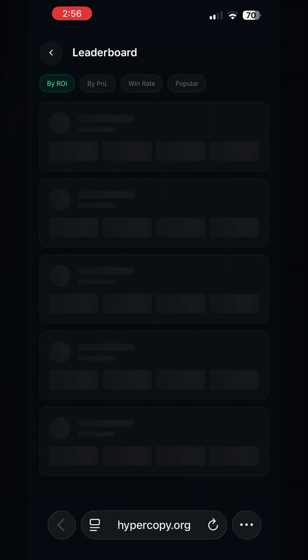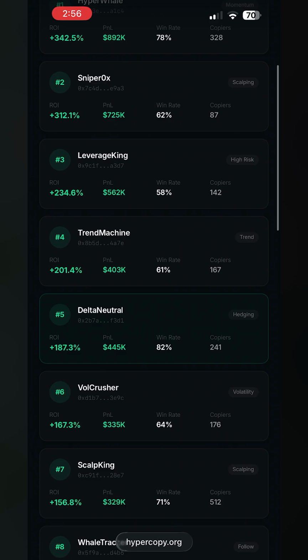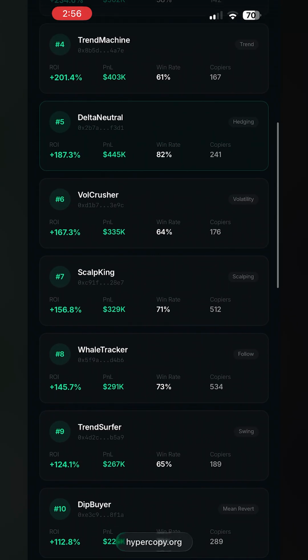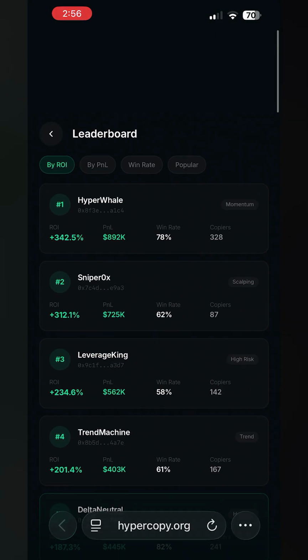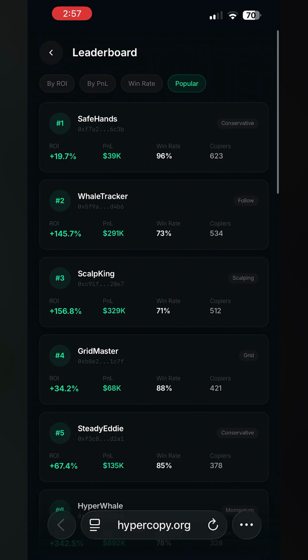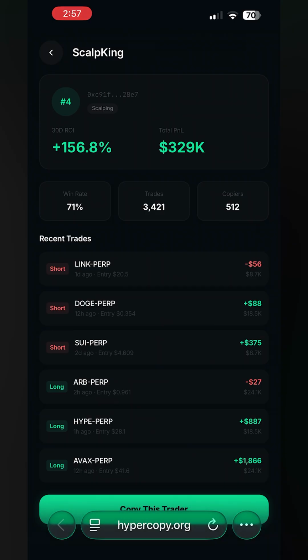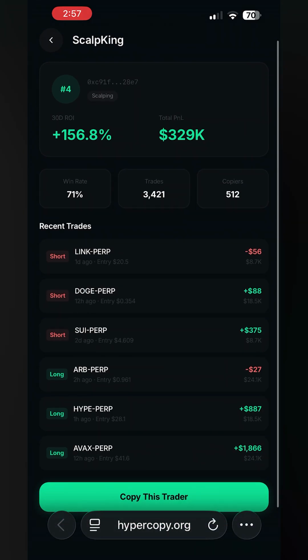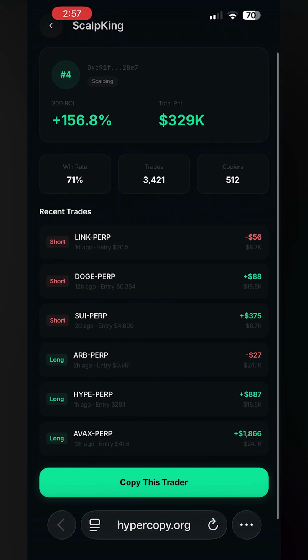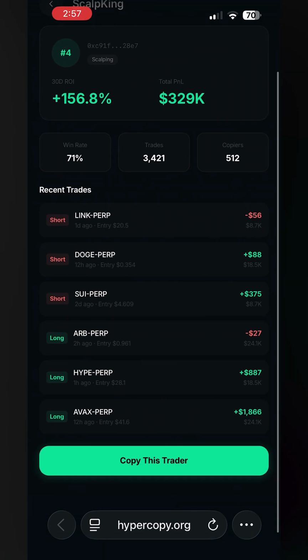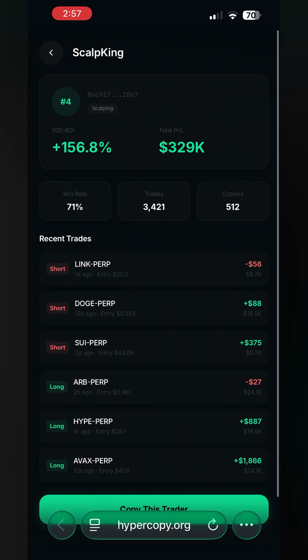I'm opening Explore, and here there's a list of traders currently available on the platform. I can scroll through profiles, compare different statistics, and check recent activity before selecting anyone. Okay, this one looks interesting. I open this profile, and immediately I get a clearer picture of how this trader has been operating. I can see recent positions, previous activity, and a timeline showing market actions over a period of time. Everything is organized in a way that's easy to read, which is something I always appreciate.